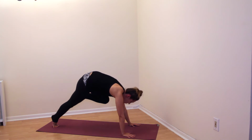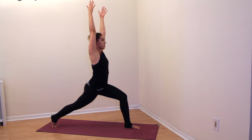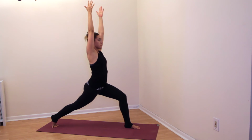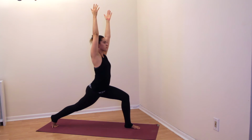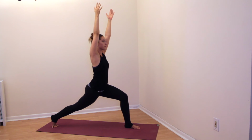Step it forward in between your hands. Knee is right above your ankle. Stay high on the ball of your right foot. Lift up your arms and torso into High Lunge. Lunge forward into that left leg. Reach your arms up. Back leg is strong.